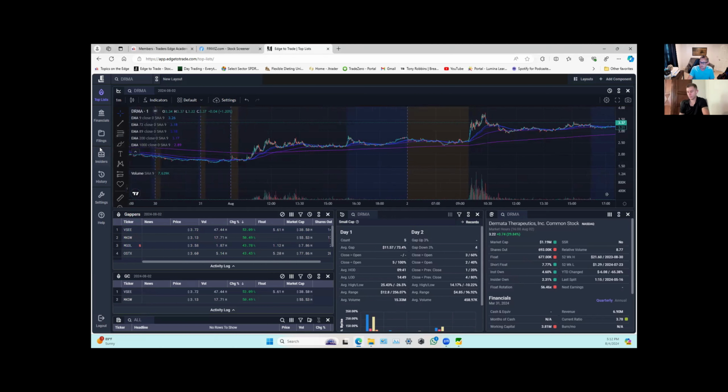Another thing you can look at is over here, it shows day one and day two. Day one means the gap stats on its day one. Well, this has five gaps that it's recorded in the last, I think I have like 90 days or 180 days or whatever the hell it is. It's got five gaps that closed five times under the open. What that means to me is that if it opens at $2.50, it's pretty high odds that it's going to close below $2.50.